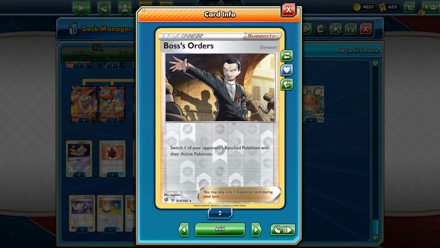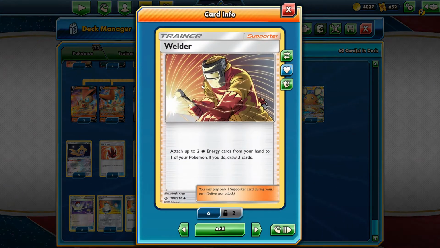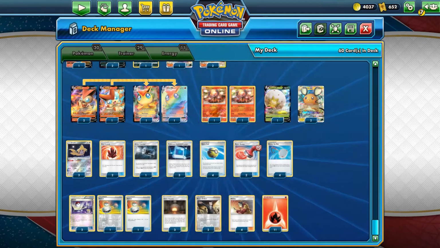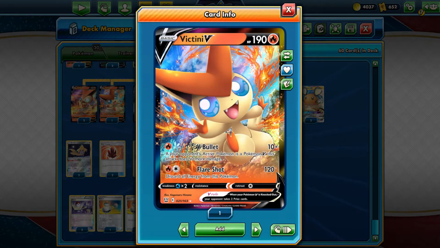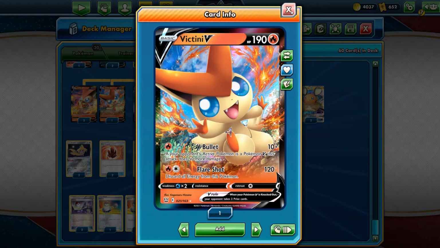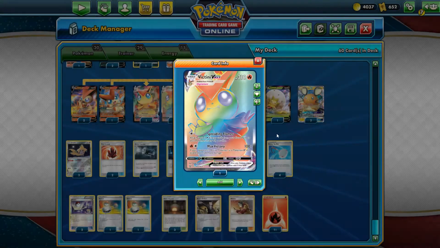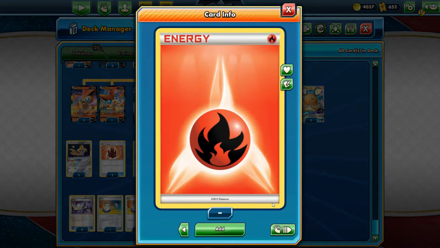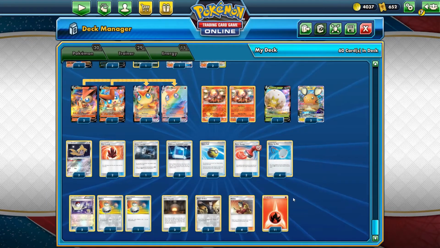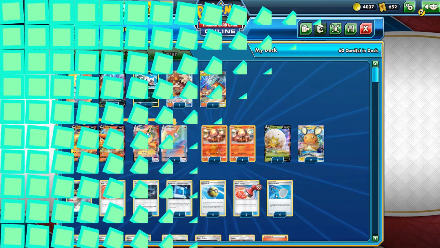And then Boss's Orders, just switch our opponent's active Pokemon with a benched one. Welder, our main energy acceleration, basically just attach 2 fire energies and draw 3 cards. So our Victini VMAX is set up on turn 2 easily. And then we have just 11 normal fire energies. So we shall get on to the rounds.